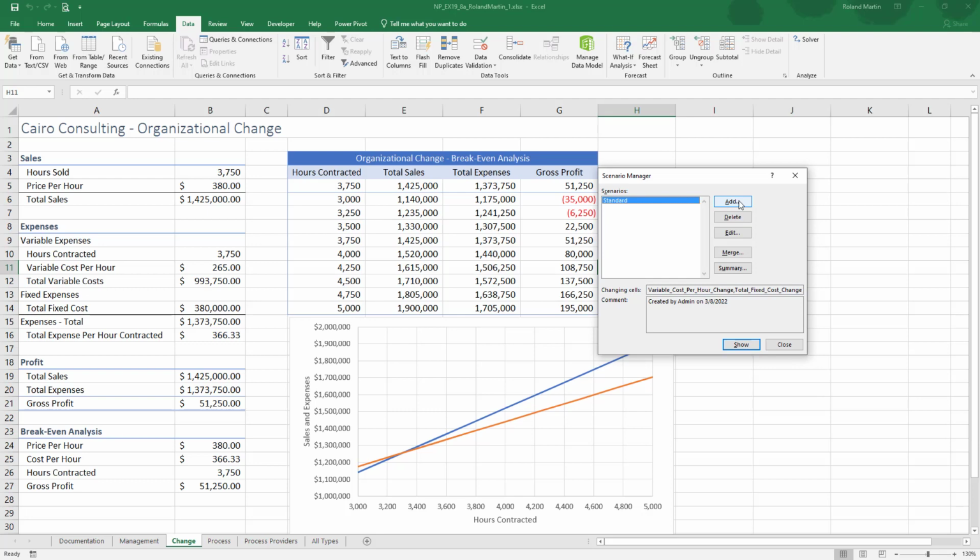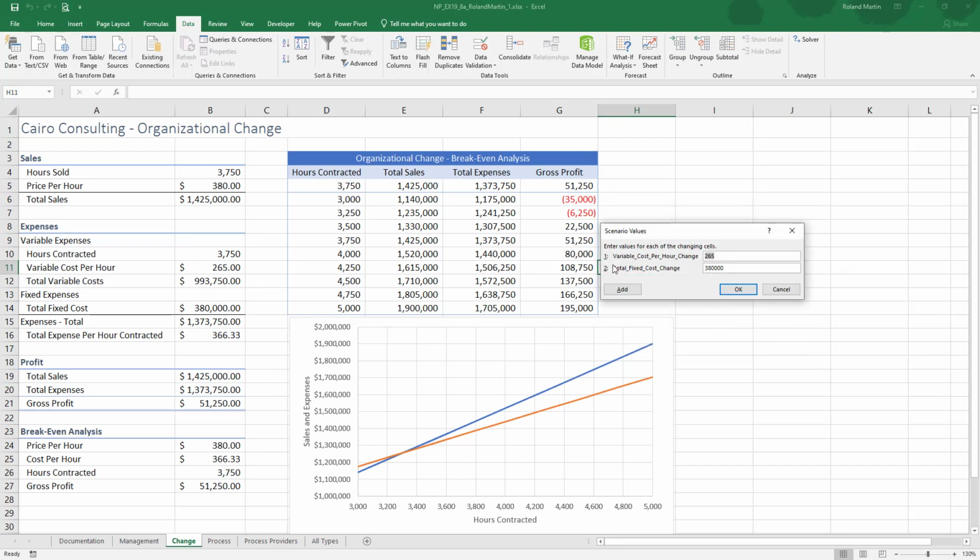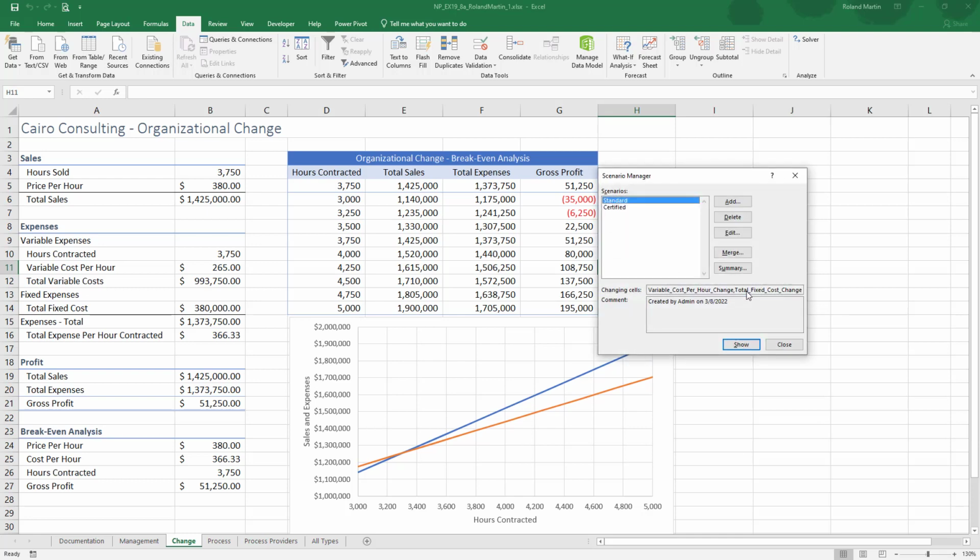I'm going to go ahead and add our second one for our certified. So we'll call that certified. Same values. And our actual numerical values changes are going to be 420 for our cost per hour and 335,000. Now we have our scenarios created.